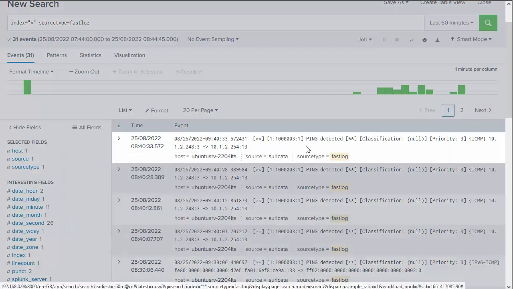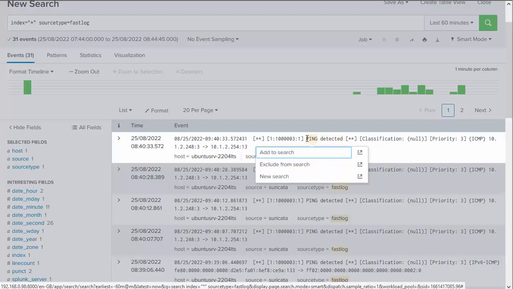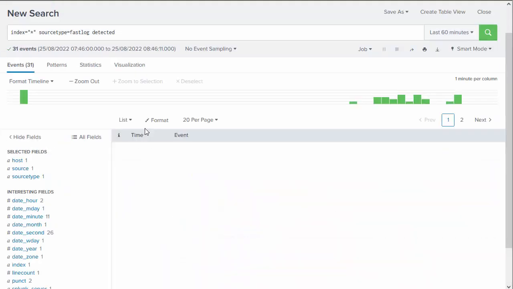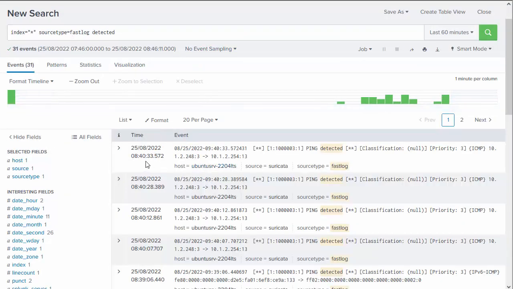If you wanted to, let's just highlight that and add it to the search. So what we look for is ping detected, and it will search for all those alerts being generated by the Suricata device.